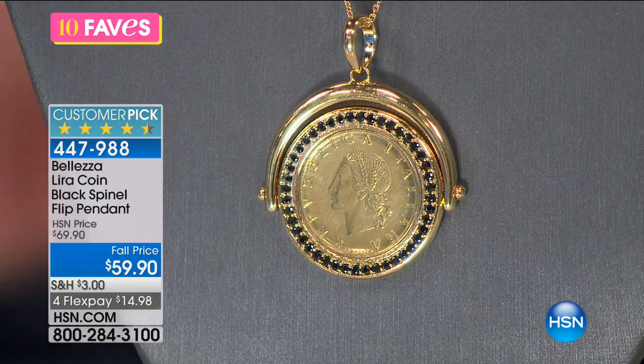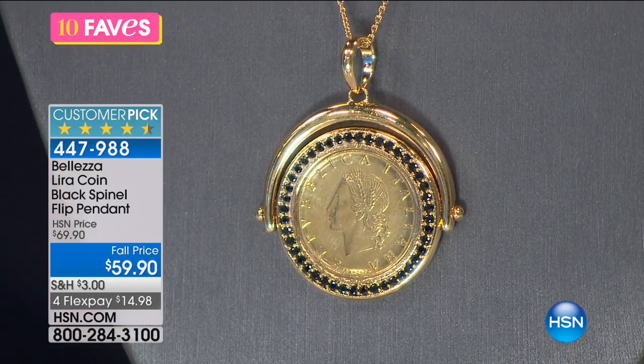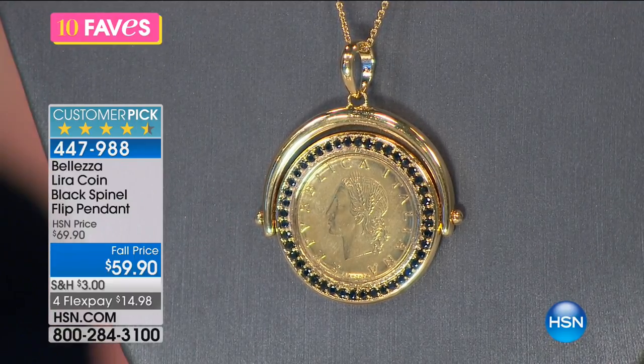I was asking about this when I came in. I said, can I wear the pendant? And they said, we don't know if we have enough of them to go around. This could be true, and I'll tell you why. If you're here this morning, you're really lucky, because this is a sneak preview before we do the full presentation. It has been more than a year since we have had these in stock.